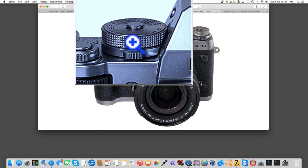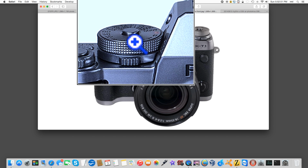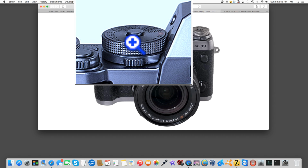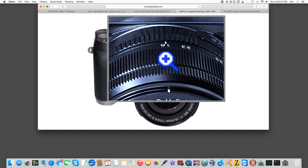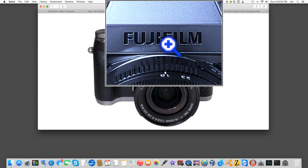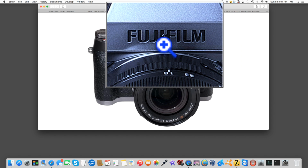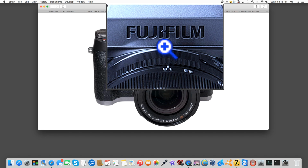This does, and I'll tell you why. Up here on the right, which would be your left, but if you're using the camera to be on the right, shutter speed dial, exposure compensation dial, aperture ring, ISO. These are the only things that you would really need. And one of the things that I do get confused about from time to time with the D70 when operating it on manual is I've got two dials to work with, and ISO is a dedicated button, so that's not a problem. But I always get confused about which of the two control shutter speed and which of the two control aperture.